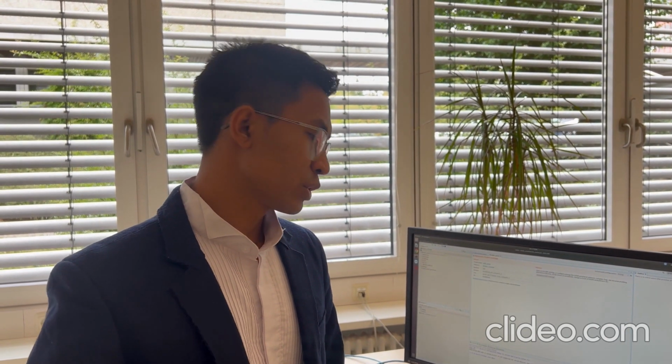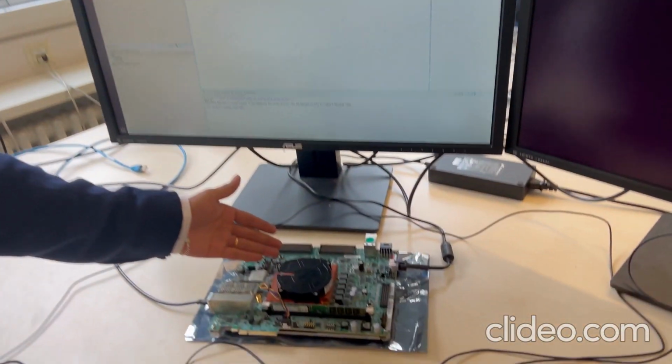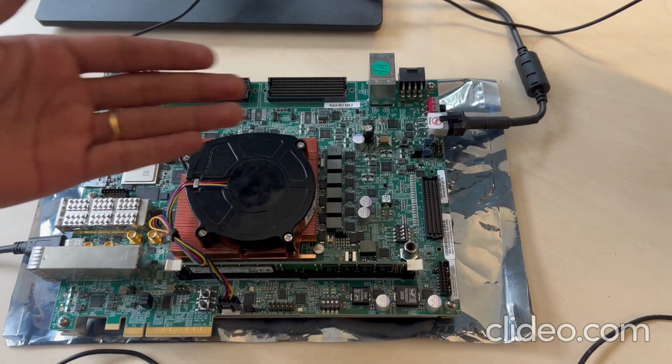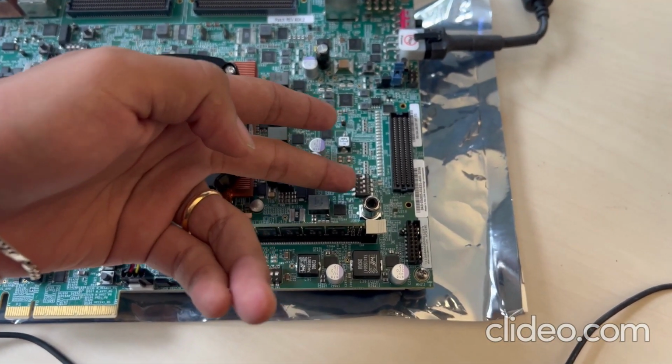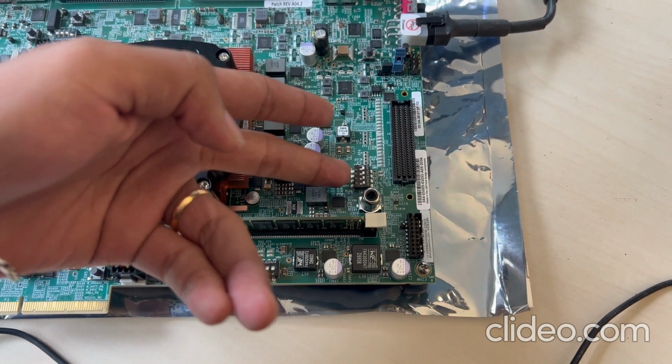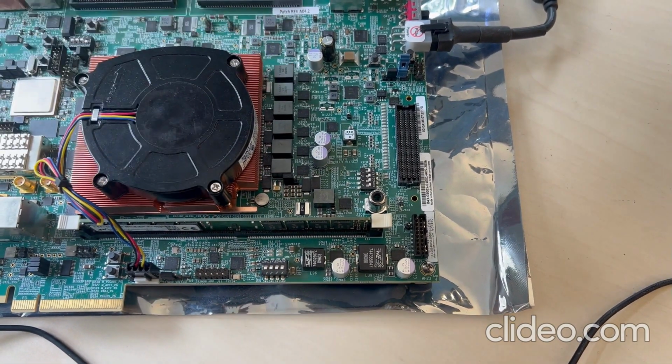In this video, I would like to show all the equipment which we used for the demonstration of the time-triggered extension layer for the TTELVersalNoC. This is the VCK 190 that we used. At the moment we can see that it is already in JTAG mode, so we can start using this board now. I'm going to turn on the FPGA board.